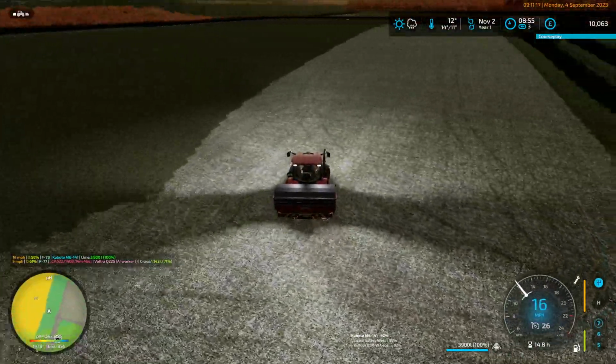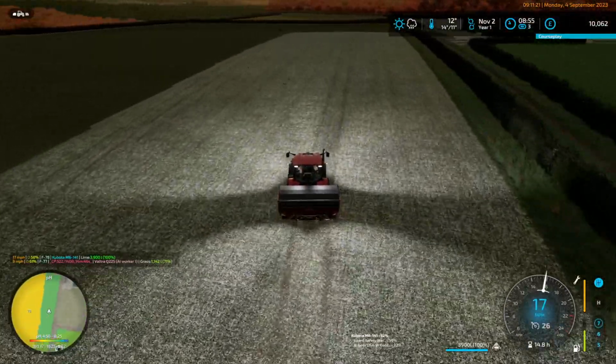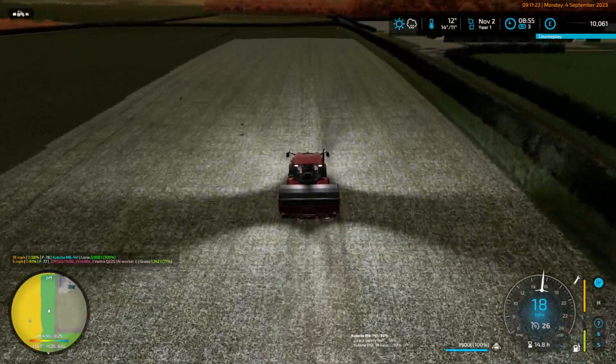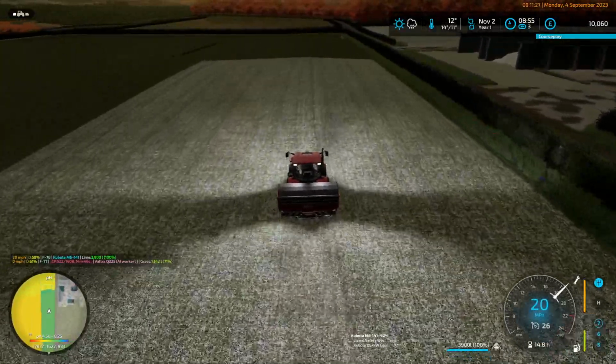Should we go down this way? This way seems to use up a lot of stuff. So, go away, crows.